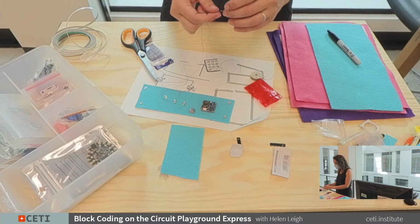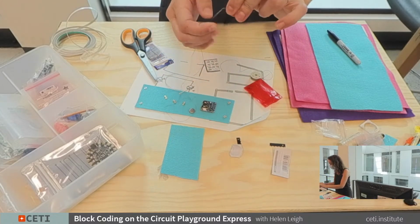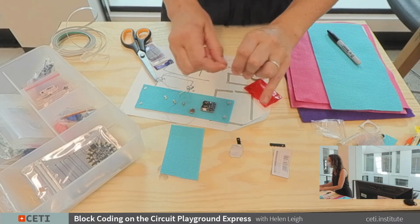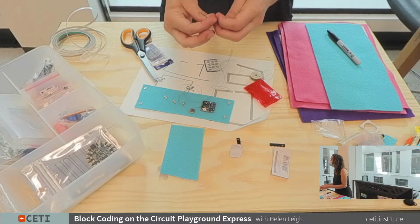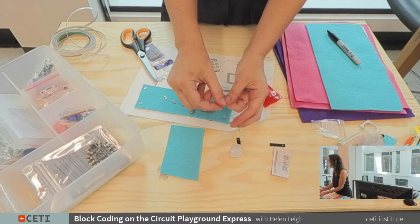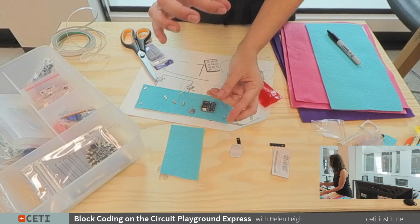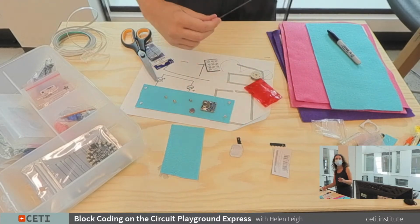The other thing is, with the type of thread you've got, if you've knotted it already, you can see it wants to come unknotted. It doesn't like it. So what I'll do is put one tiny drop of clear nail varnish onto the knot, and that will keep it in place and seal it. I will always, at the end of the day, seal it.